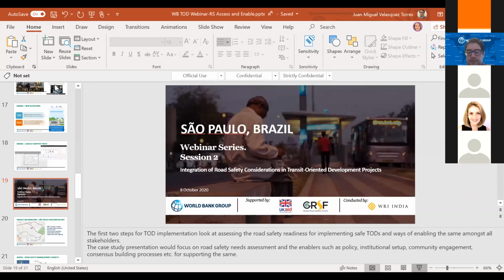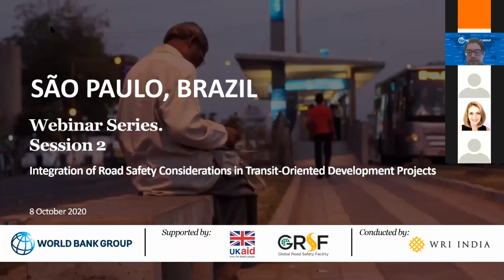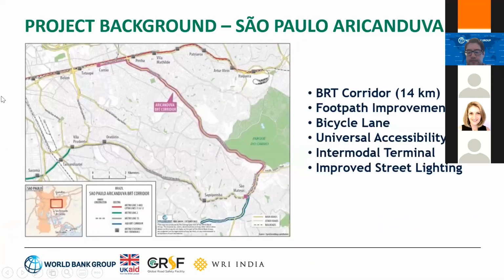With Alina's introduction, I will now share the case study of Sao Paulo in Brazil. This is also a BRT project that has been recently approved for financing by the World Bank. It's a 14-kilometer BRT corridor in the east side of the city, which is a lower income part of Sao Paulo, and it will play a very important role in the mobility of the region because it's connecting two important transit terminals, one where the state suburban rail system connects at the north, and another terminal at the south where there will be a monorail station, this new BRT station, and a big bus terminal for interstate and intermunicipal commuter and coach buses as well.